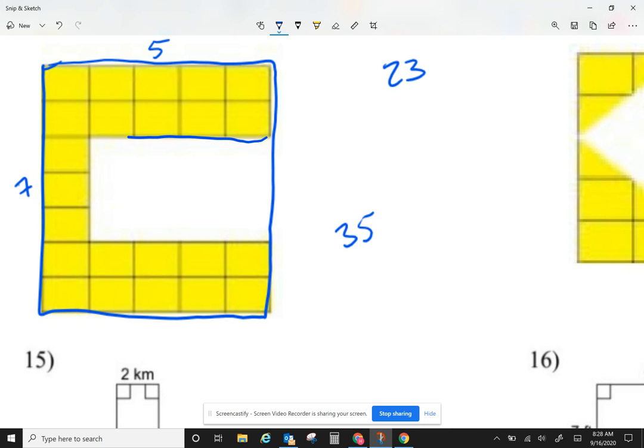However, let me take away the white part. If you notice, the white part is a 4 by 3 rectangle. So let me subtract 12. That gives me 23. Just wanted to give you guys that heads up in there. You could also do it that way.